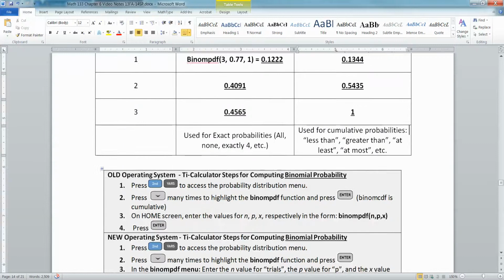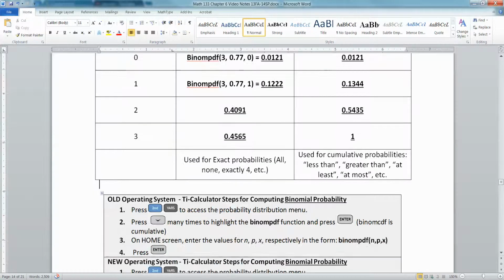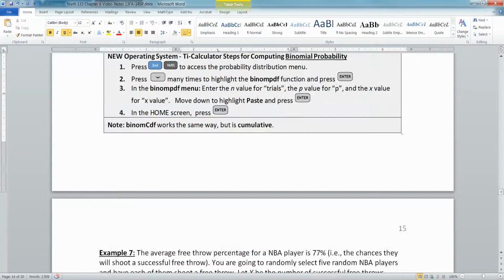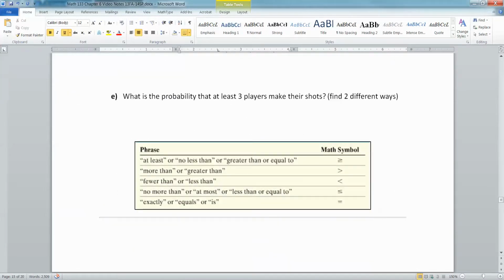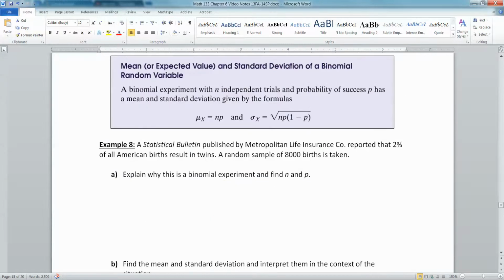All right, now you guys know how to use your calculator to do all that. So once you know that stuff, then it's just a question of applying it in the particular problem that you're in. Let me just scroll through here real quick. This one right here is kind of a list of all the things. So the exactly one, the bottom one, that's the one where you use PDF. The rest of these you use CDF on, more or less. Not always, but most of the time.